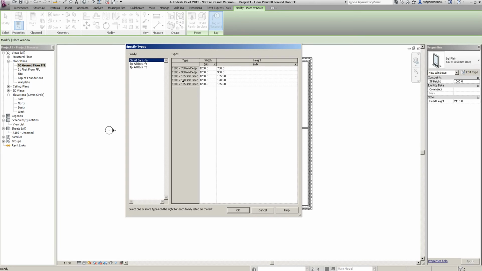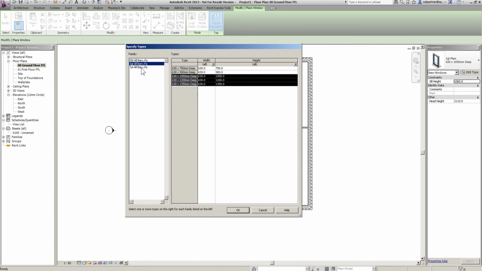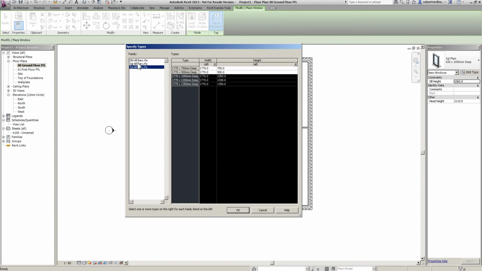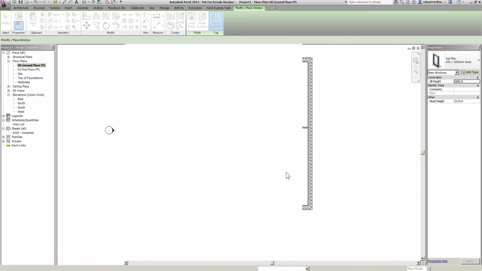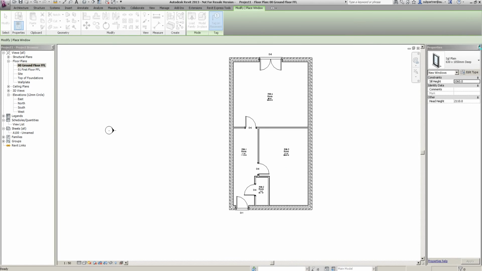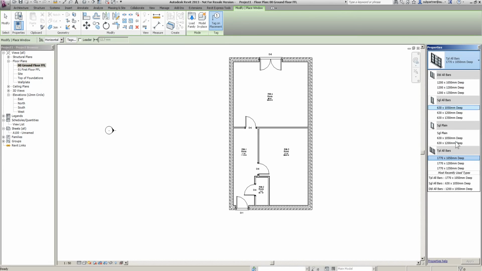I'm just going to go for my double. I'm going to pick those windows. For my single, those sizes as well, and for my triple, those sizes. And if I look back, you see those will still be highlighted. When I press OK, give it a second, it's going to load those into my project. Okay, fantastic. Here we go, and any second now. There we go, fantastic. Right, so I've got different windows in here.